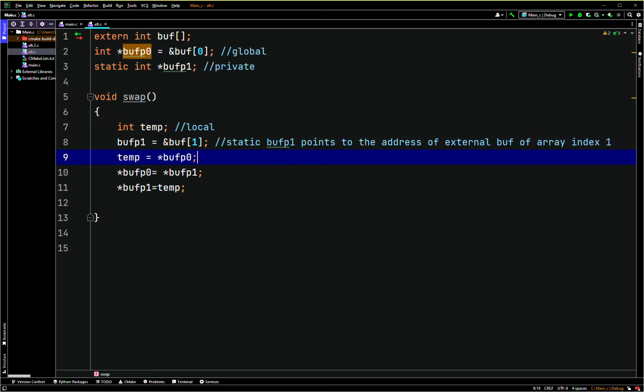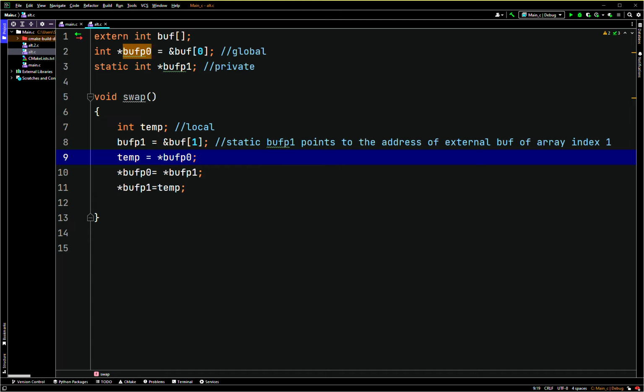Okay, so the next one we have a local temp pointing to our... okay, there's going to be a chain here, so it might take a little bit to understand. So we have pretty much a bunch of links. We have our static buff p1 pointing to the address of our external buff of array index 1, so that's buff p1.